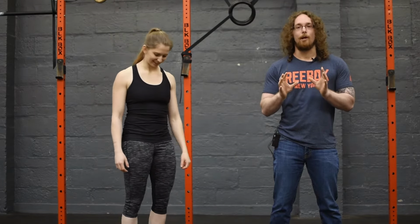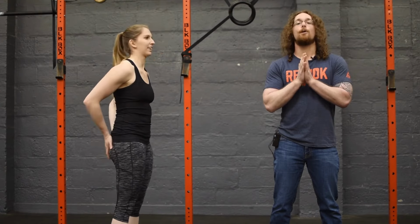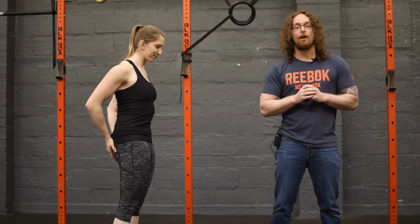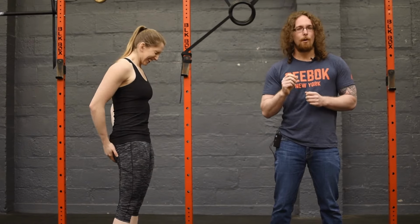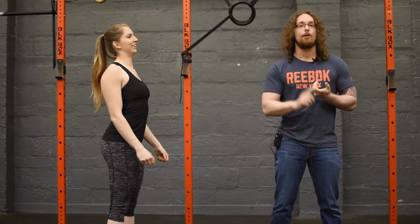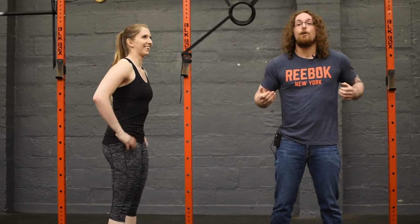The butt squeeze is quite literally as simple as it sounds. You're just going to stand and you're going to squeeze your butt as hard as you can and hold it for 10 seconds. Whenever you squeeze it as hard as you can, try and squeeze it a little bit harder. There's always a little bit more in there. And you can do this throughout the day as well. Anytime if you're standing in a queue or just stand about doing nothing, you can just squeeze your butt.